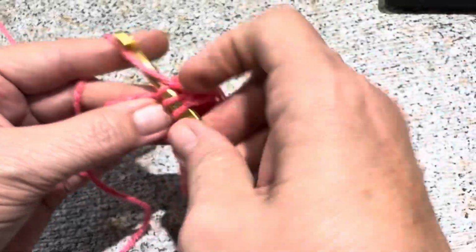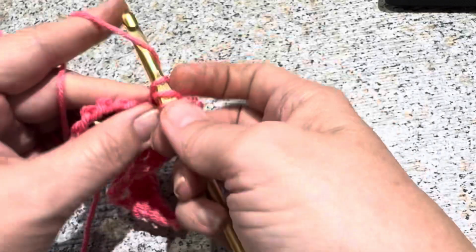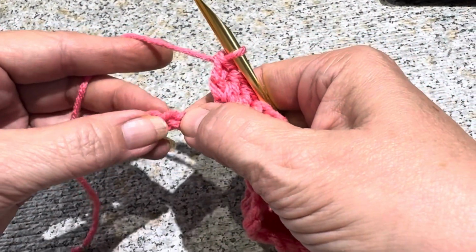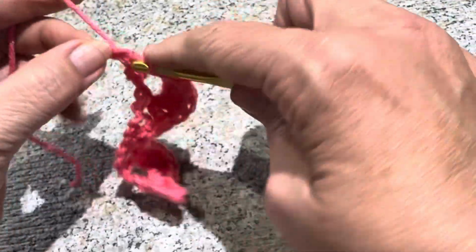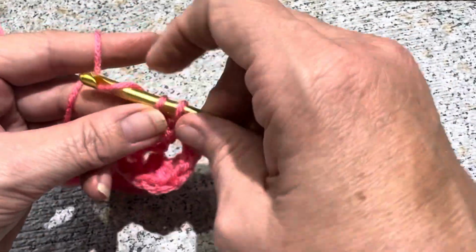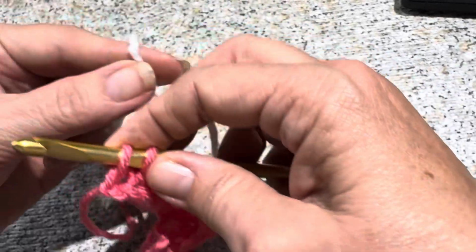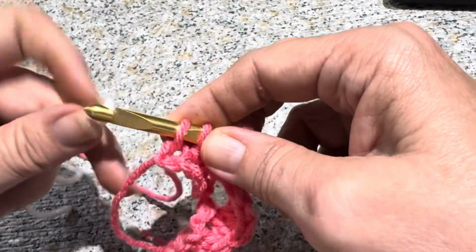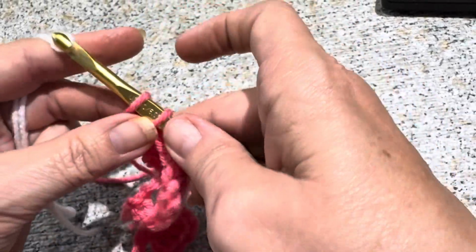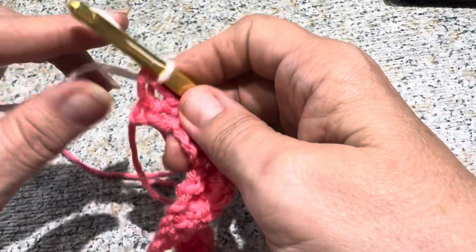Five, 6, and 7, and then we are going to skip 3, 1, 2, 3, and in the last 2 stitches we are going to do single crochets. But I'm going to change colors here, so I'm going to grab my white, and before I pull it through with that single crochet, I'm going to pull it through the last loop. Snug that down just a little bit.